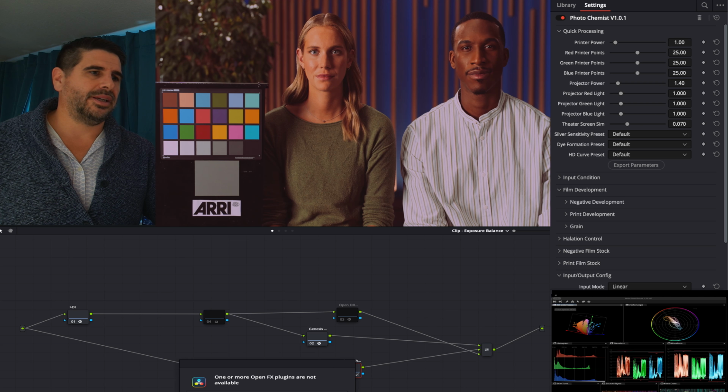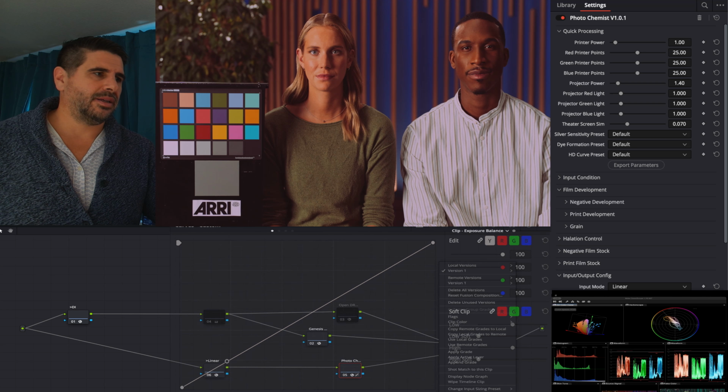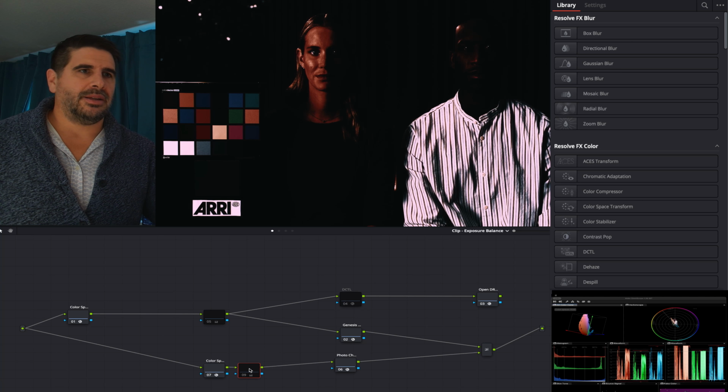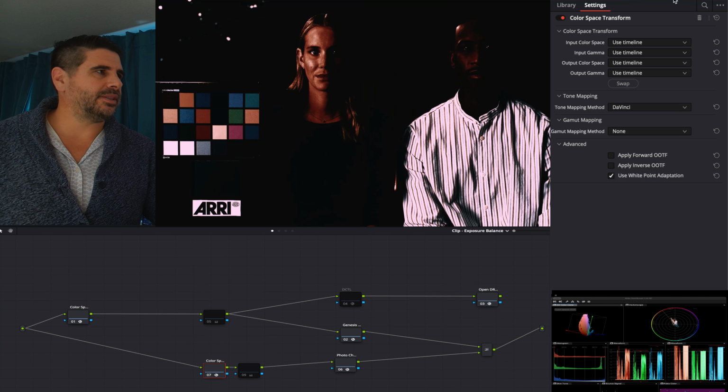So if we were to pull from that grade we were working on, wherever it is, apply the grade, you can see, oh wow, we just need to update this to area right 4, I believe.